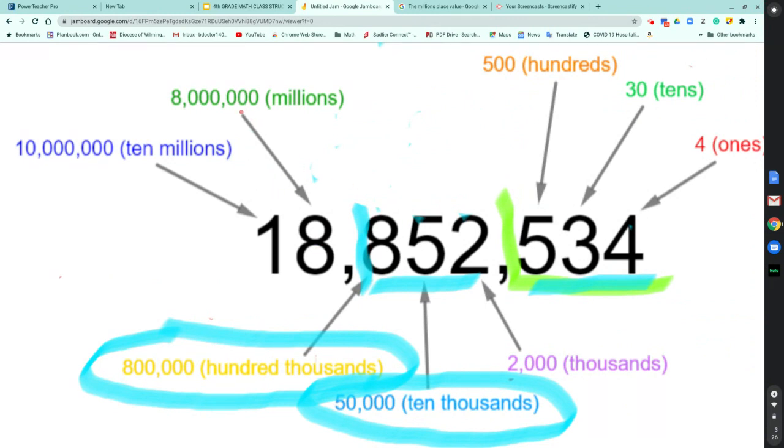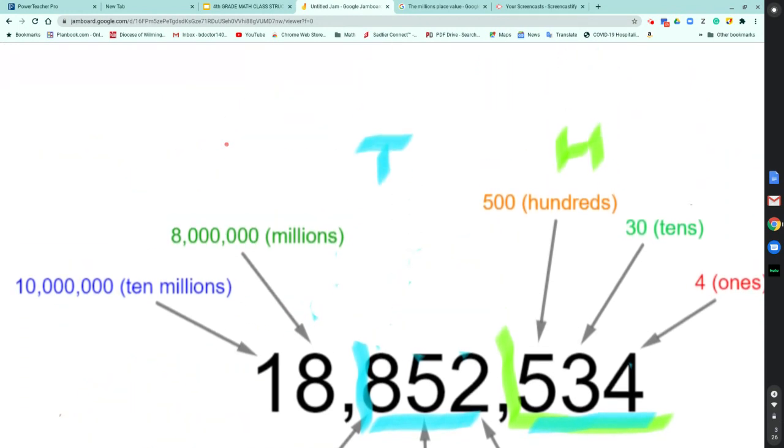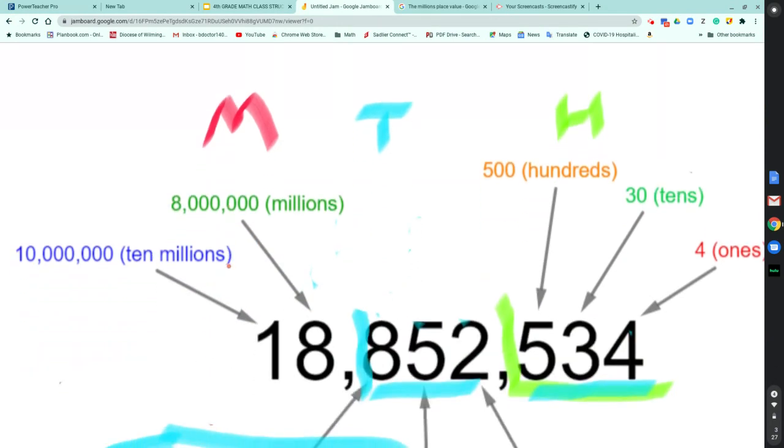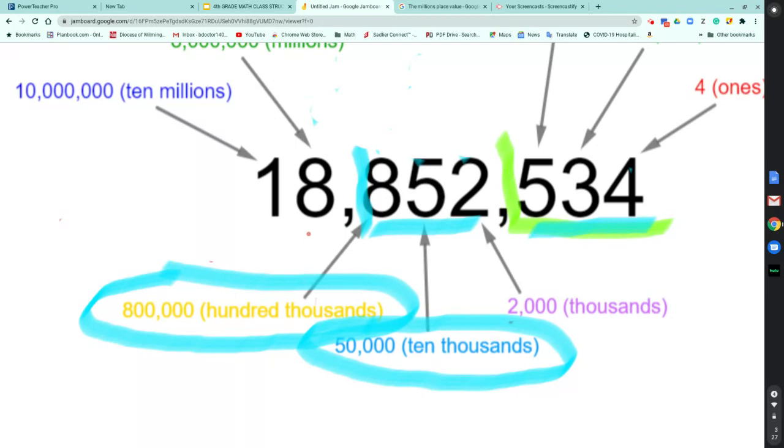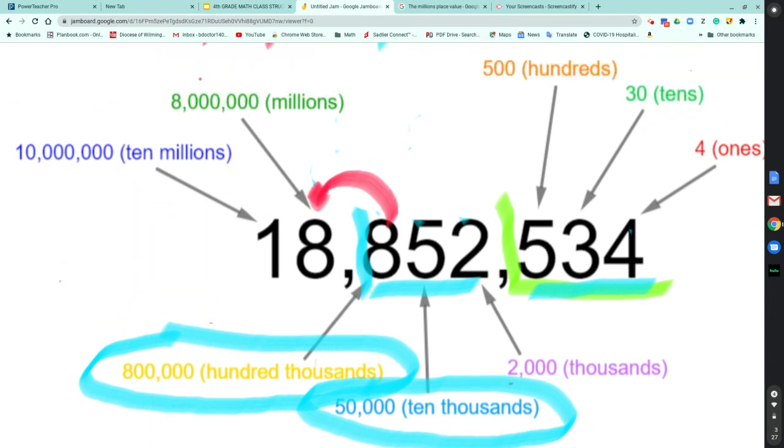This is a new house. This is now the millions house. So we have 3 houses: the millions, the thousands, and the hundreds. We're going back to the left, but in this case, we're going up by a value of 10, but now we are in the millions column. So we're going up by a value of 10, but this is now the millions. So it's 10 times 1 million. And in this case, we have an 8, and this 8 has a value of 8 millions.